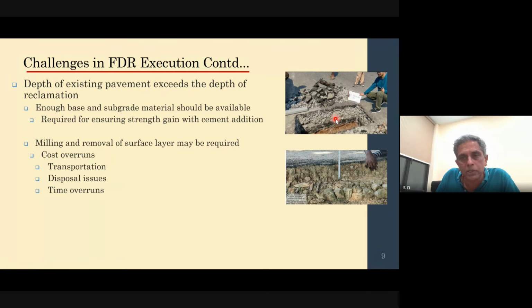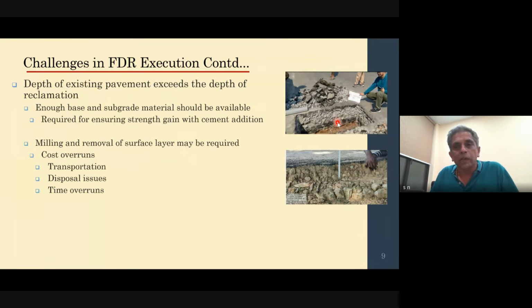Now, the cement gains its strength by reacting or interacting with the soil and the granular materials that are underneath the existing pavement. So, the interaction with cement, interaction with soil, or interaction with granular materials, that gives the strength. Now, if you have a bituminous layer that is almost like, let us say, 30 centimeters thick, and you want to perform an FDR of 25 centimeter on it, you are at best staying within the HMA layer itself in terms of your reclaiming process.